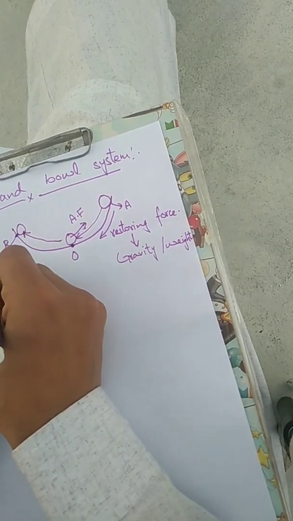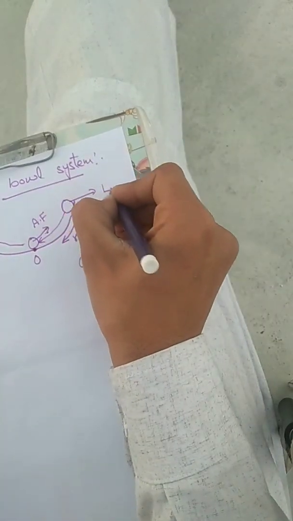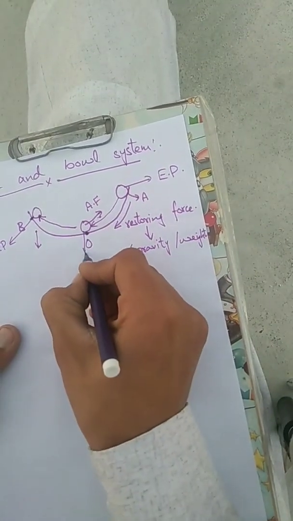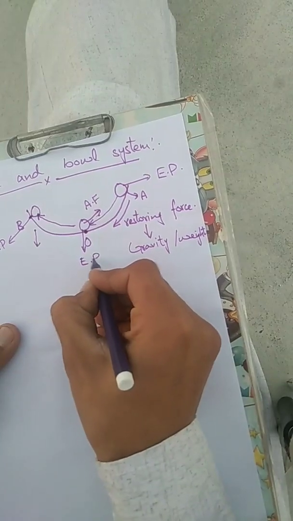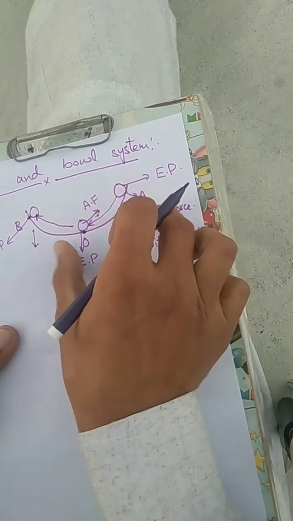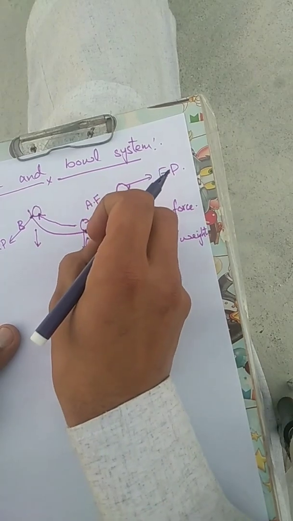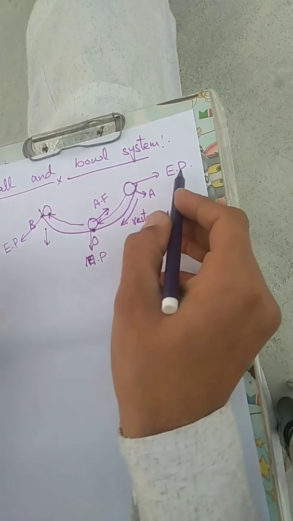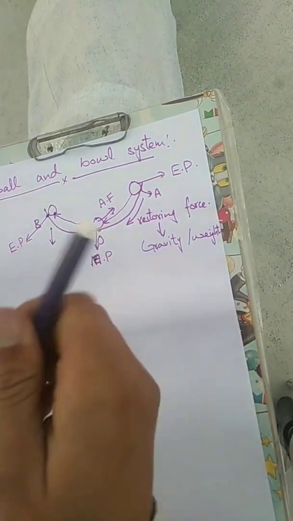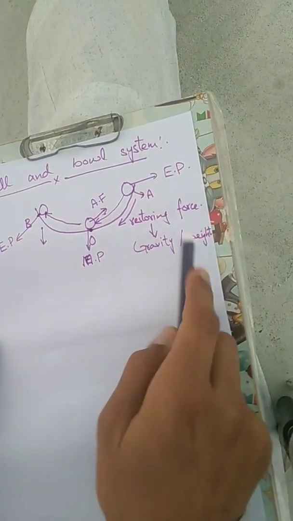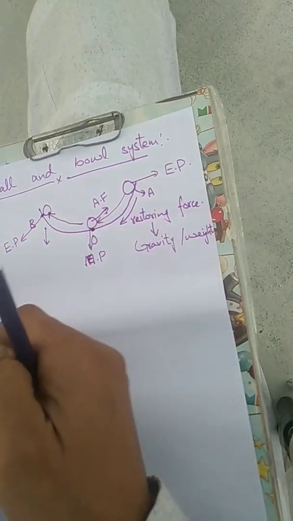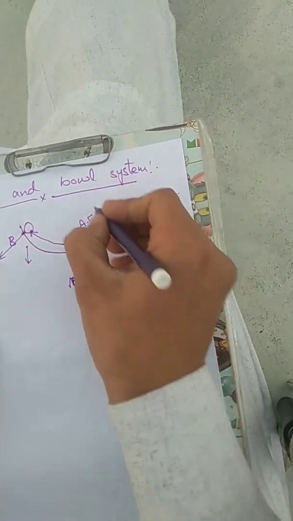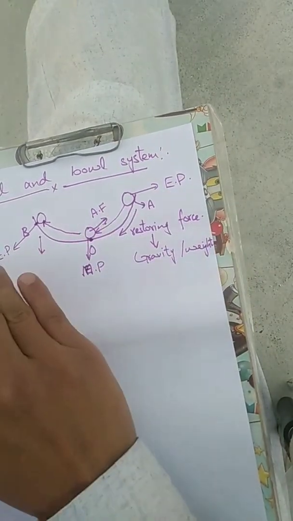This is an extreme position, and this is also an extreme position. In every simple harmonic motion there are two extreme positions and a single mean position. Mean position is the one where, if the object is brought to rest, it comes to rest for a longer period of time. And there are two extreme positions in this motion. The restoring force is gravity or weight, due to Earth attracting this ball, and the restoring force is again opposite in direction to the applied force, same as in the previous case.